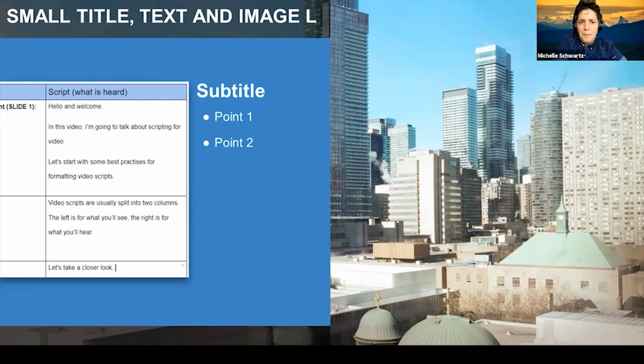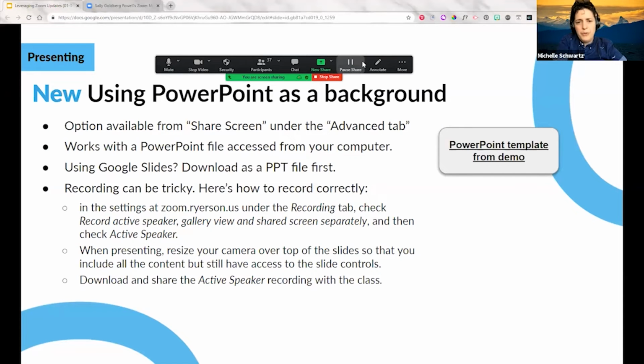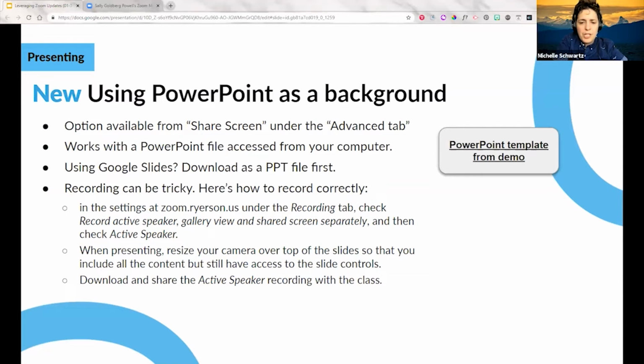But one thing that I've been saying over and over again, and it's what Sally and I did to prepare for this workshop, is to just set up a Zoom with all the settings that you're interested in turned on. Just go into the settings in your Zoom account, press all the buttons, set up a Zoom, invite your colleagues or some family members or friends to it, and then practice turning on the present with PowerPoint setting and see how it works. You'll see exactly how the little bounding box works and making yourself bigger and smaller as soon as you turn it on and try it. And that's really probably the best way to see how all these things work.